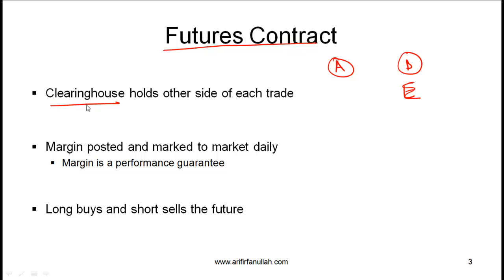The benefit of the counterparty being the clearinghouse is that this reduces or essentially eliminates any credit risk, because the clearinghouse puts certain rules in place so that nobody will default. And the way the clearinghouse operates, it essentially sits in the middle. If you want to go long on one contract of cotton, you will take the long position. The counterparty, which is the clearinghouse, essentially will take the short position, so the clearinghouse can then take another position with another investor B.